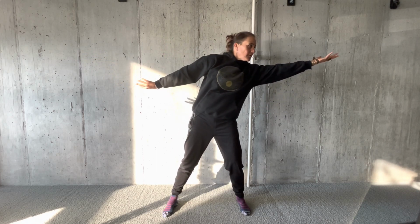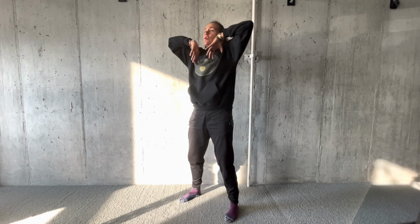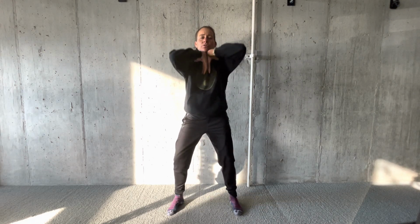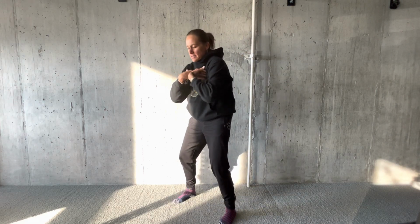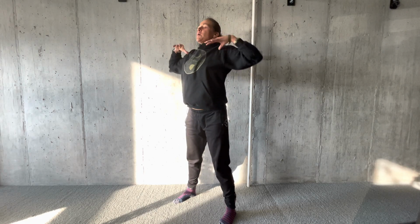Good. And then come back, connect your thumbs to your armpits, and we're going to protract our shoulders and then open up big shoulder circles. Really getting after that mid-thoracic spine. And I like creating a little wave here in the spine, so I'll kind of tuck my body, and then I'm going to extend my spine and open up. Creating some waves up the spine.